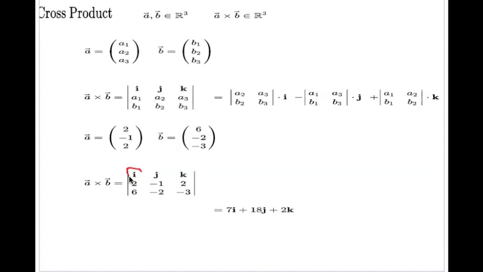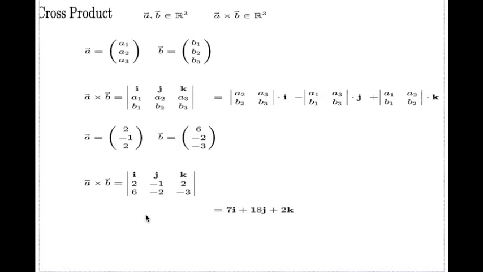I mean, like this, i goes with this minor, and this minor we can just compute from the top of our heads, right? -1, -3, it's 3, plus 2, 4, it's 7. Then goes j with this minor, these two little columns, and here the determinant is 2 times 3, it's 6. Take another -12, it's -18. That's why plus 18, because j comes with negative. And the little k is this determinant, this minor, which is -4 plus 6, it's 2.